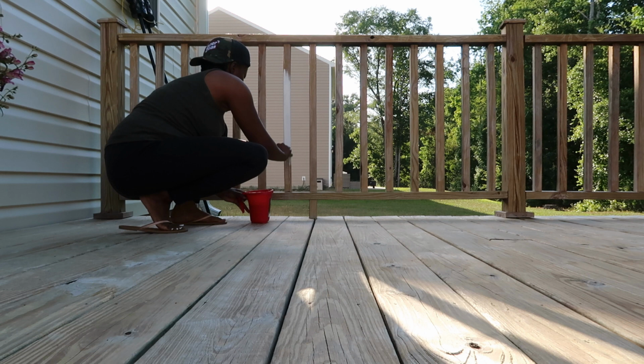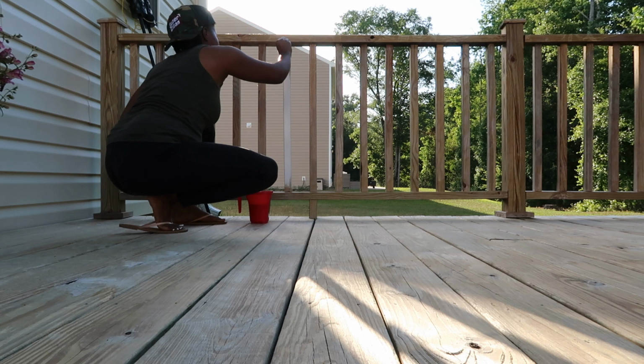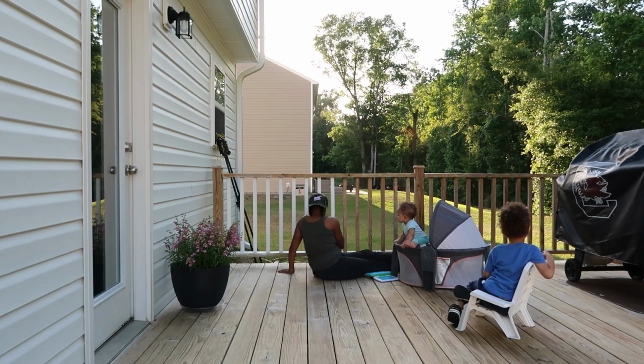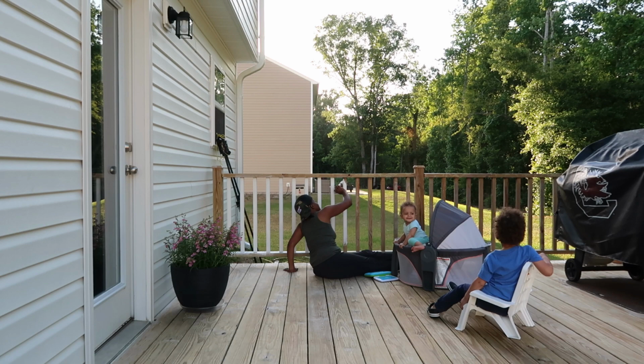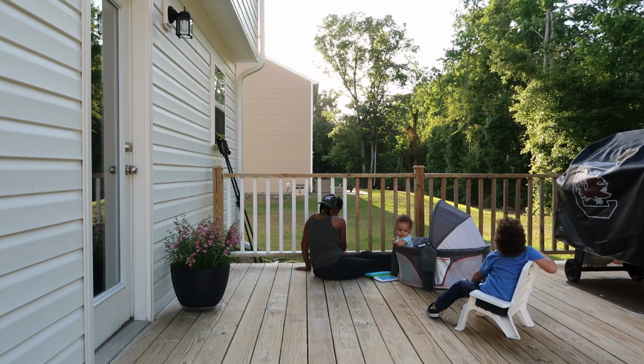but I am painting this over a 5-day period. Like I said, like you've seen, I do have children, so I can't just spend a day or two on just painting and it just be done. I wish I could have done that because y'all, it was hot a lot of days that I was outside doing this, but it's all fun and my kids will be outside enjoying some of the fun. I never had them out there in the heat, but later on in the afternoons they were always outside with me. And like I said, it did take me 4 to 5 days to get this whole railing done because I did put on 2 coats of paint.